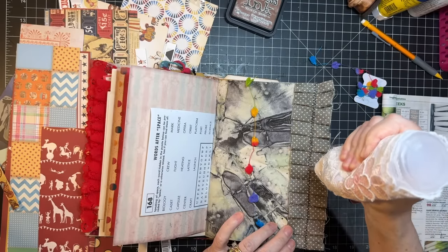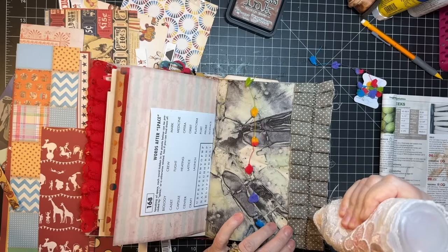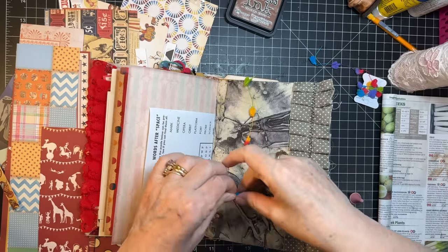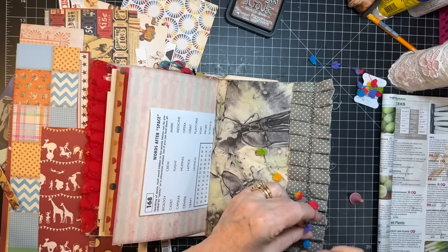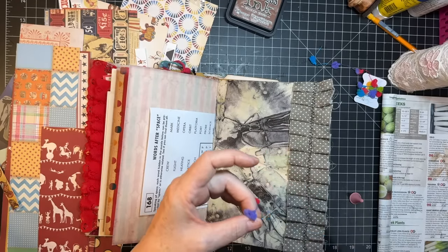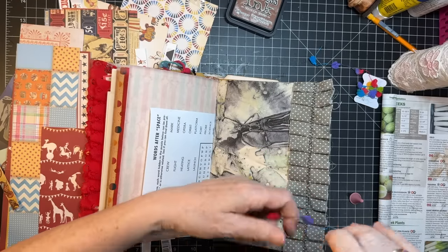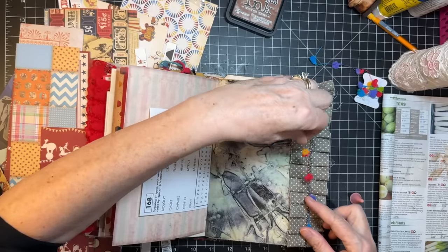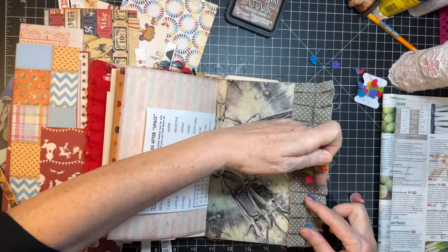Just go straight down the sewing and try and put that right there. This is going to be tricky. Excuse me for my bumbling. Turned over.